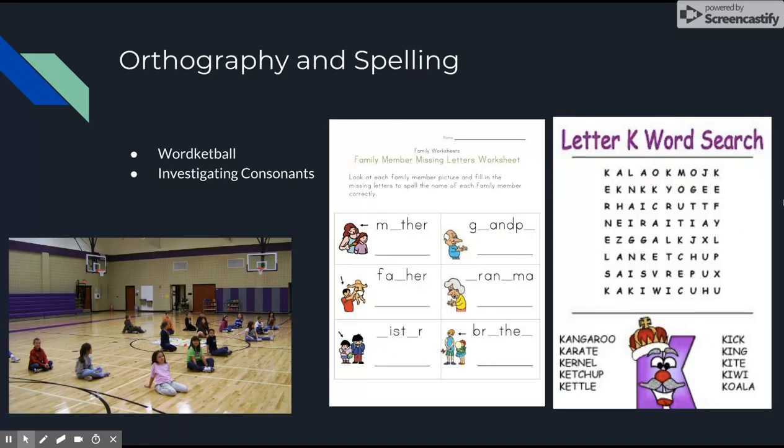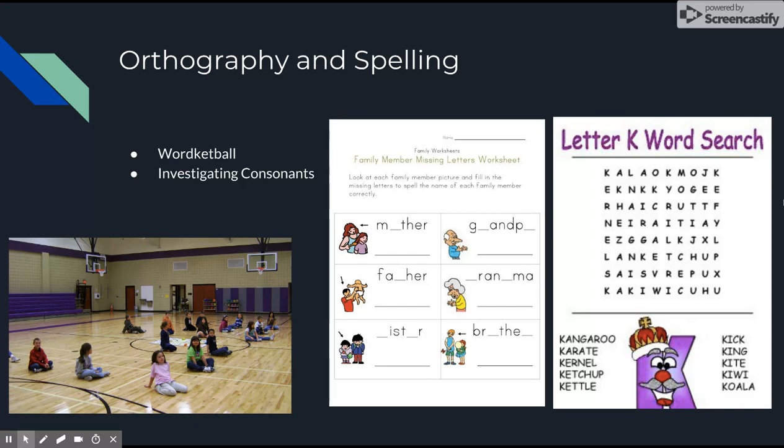The next topic I chose to talk about is orthography and spelling. This is defined from our Essential Linguistics book by David and Yvonne Freeman as a general term that includes aspects of writing, including the spelling, punctuation, spacing, and special features such as boldface or italics.